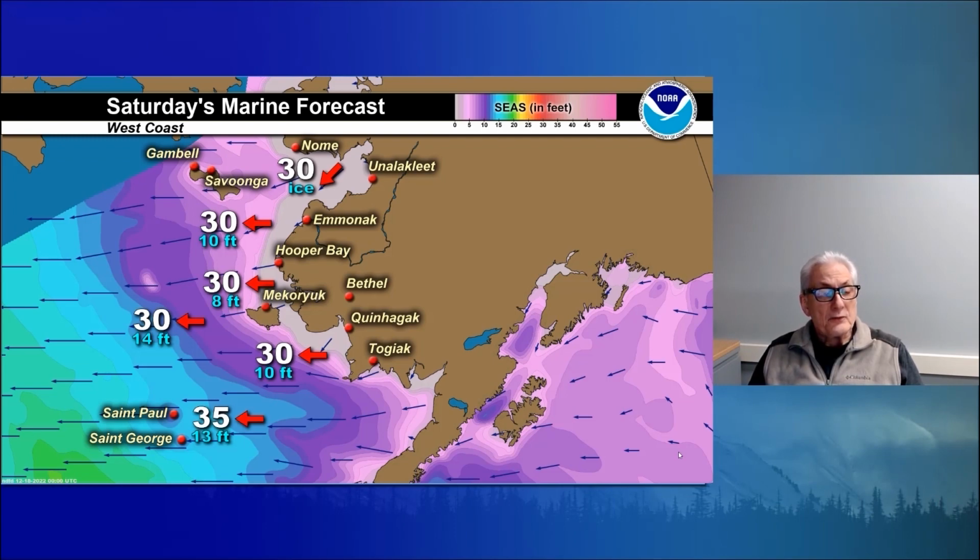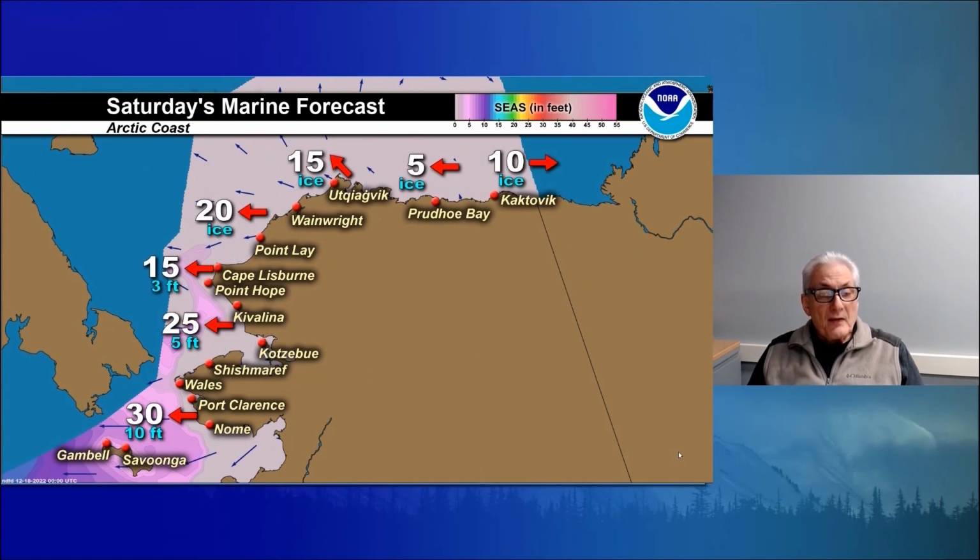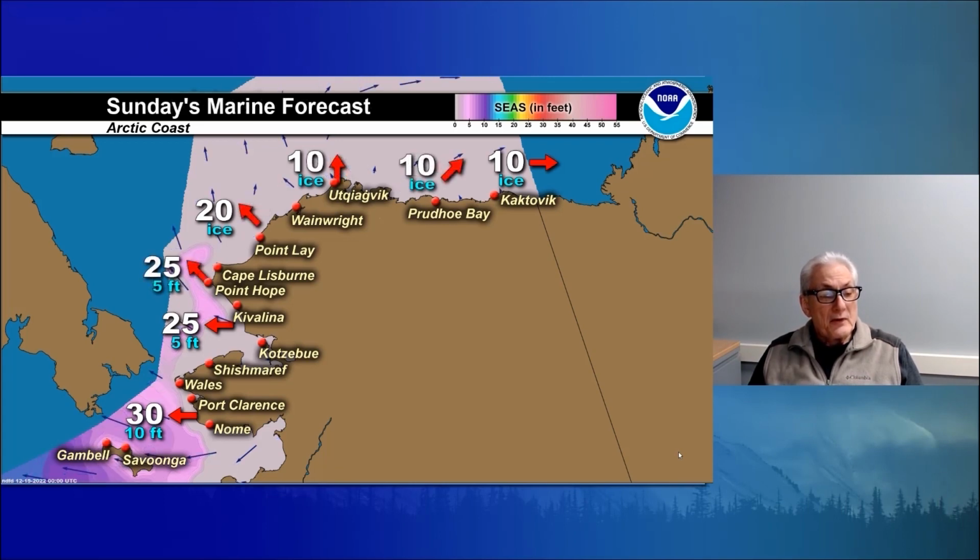Northeast at 30 knots for Norton Sound. And for Sunday, east winds 30 knots again. St. Lawrence Island, the southwest coast, and Pribilofs with the gale warnings now for St. Matthew Island out of the east, 35 knots. Light and variable winds for Saturday for the eastern Beaufort Sea coast, central coast, southeast of 15. East winds, 15 to 20 knots on the western Arctic coast, and small craft advisories from Wales to Cape Thompson for east winds at 25.